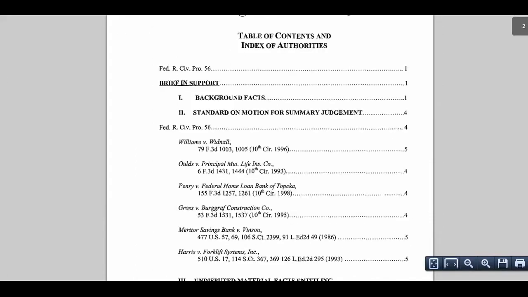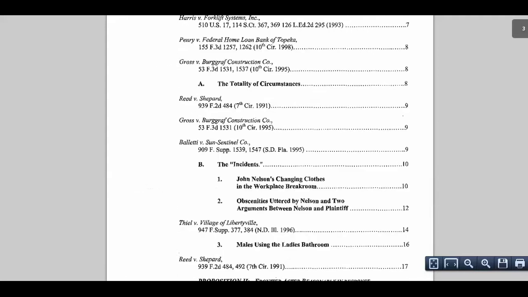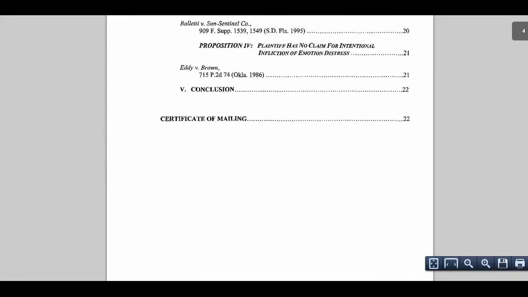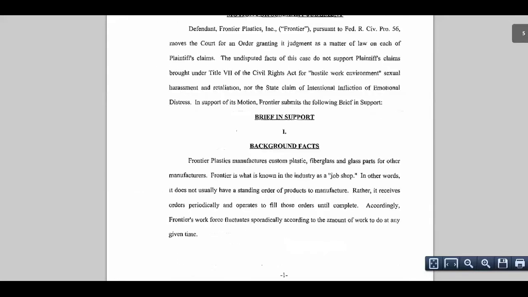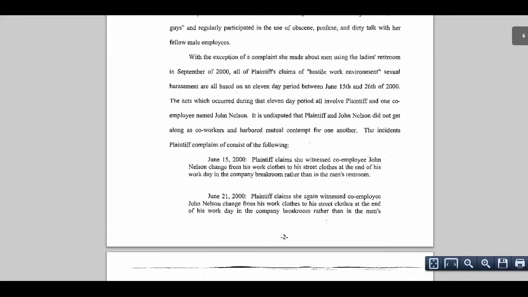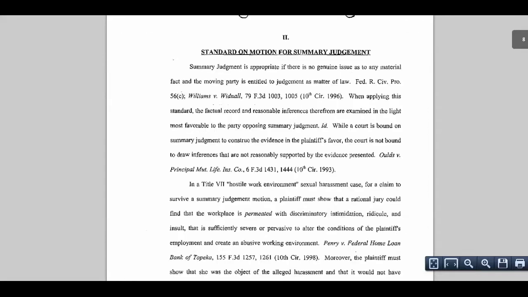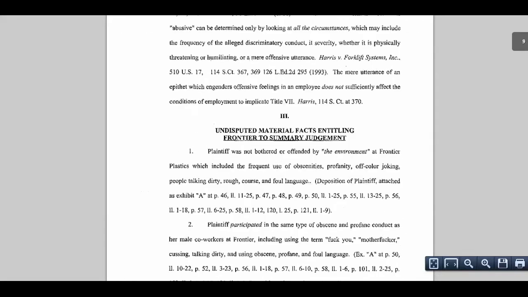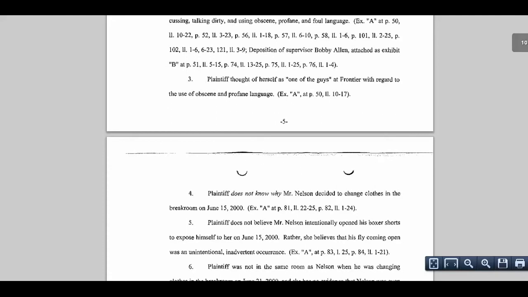So I can see exactly how he lays out his table of contents and index of authorities. I can see how he puts together his background facts, and then how he actually goes through and does the analysis in his motion, which can be incredibly helpful.